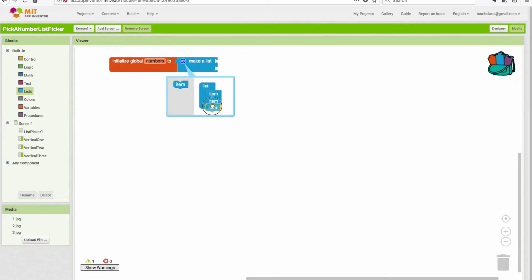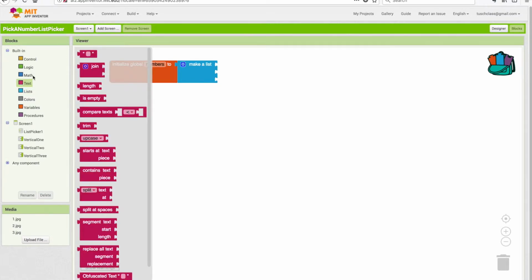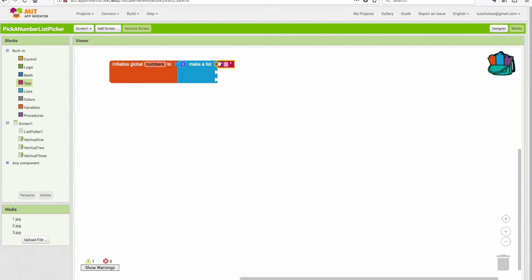You know how to use that. You've seen the mutator before. Now I have 3 slots. And I'm going to put in 3 text elements right here, okay? I'm going to call this first text element 1. And then I'll duplicate it, and I'll change this to 2. And then I'll duplicate it, and I'll change this to 3.